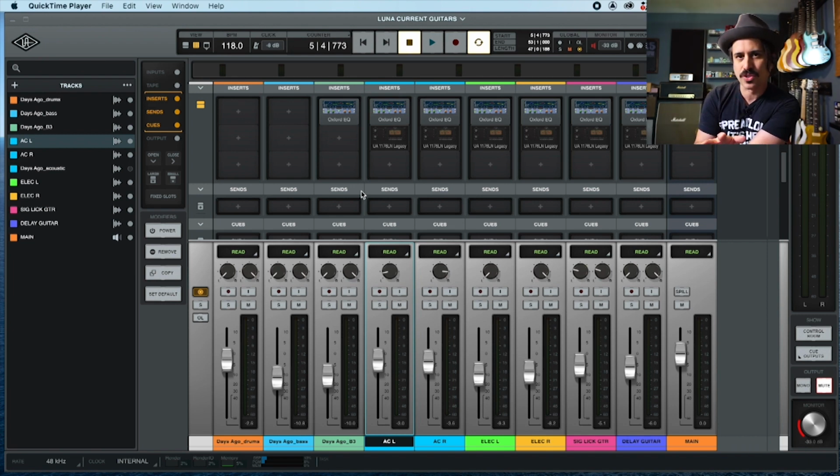Okay, so now we have our mixer window here, and one of the things you want to consider is how to sweeten your tracks a little bit by using plugins and putting them here in what is called the insert slots. Now, what is a plugin? Real quickly, it's a digital recreation, typically of an analog piece of hardware that's used in the recording process to manipulate your sound, whether it be an equalizer or a compressor or reverb, delay, you name it.